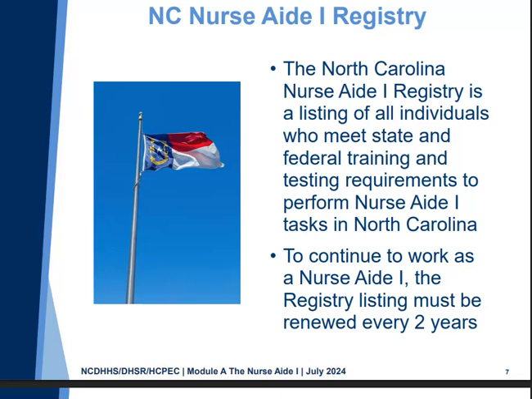You have to renew that every 2 years, and you have to do that through work experience. You have to work in a facility as a Nurse Aide 1 under the supervision of a registered nurse, an RN. There has to be an RN employed in the facility, even if you don't work one-on-one with that RN. And you have to get paid for the job which you are doing. And that's it. That's all you got to do. You got to submit a form online, and you have to do it on a regular basis. You got to do it every 2 years. But again, we can talk about that a little bit more later on.